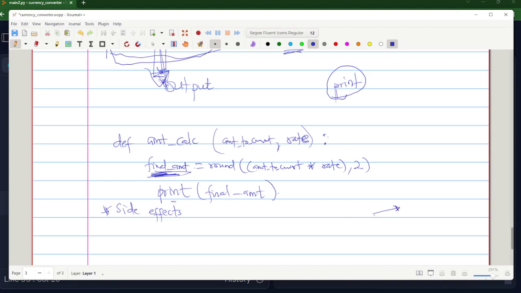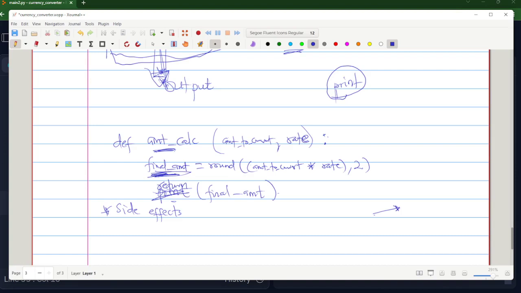The other way is you use the return instead. So when you use the return, this value will be returned back to you whenever you use the function. So when you call this function anywhere at all, it brings you back the value, but it doesn't display it until you want to display it.